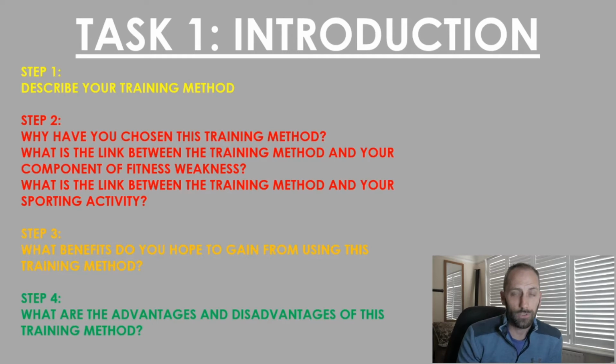The next thing that you would start to discuss is what are the benefits that you're hoping to gain from doing that training method. When you're discussing it, what are you actually aiming to get out of this training? What are you trying to achieve? Is it that you're going to try and be able to run for longer in your sport, to be able to play at a higher intensity for a longer period of time? Is it that you want to move faster? Is it that you want to be able to jump higher? Be very specific in your sport and the examples that you're going to give.